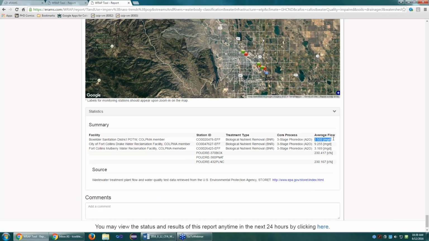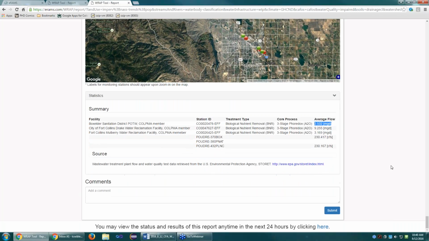So this is annual average flow of observed data. This is not their permitted. This isn't their maximum permitted number. This is the actual observed data. Over the years, the Box Elder Sanitation District has discharged roughly 2.5 million gallons per day on average in the recent past for 2015's data.